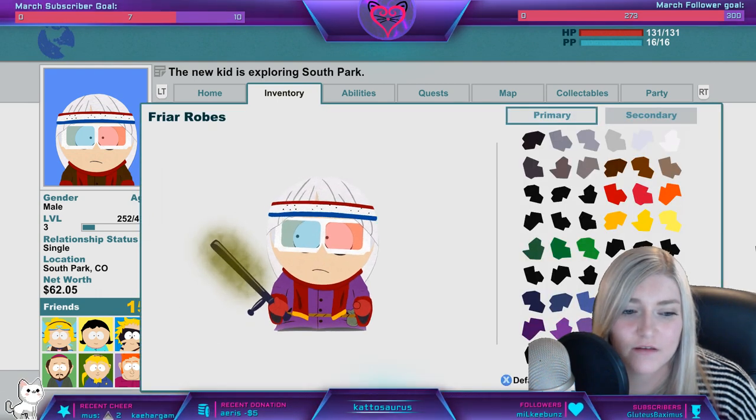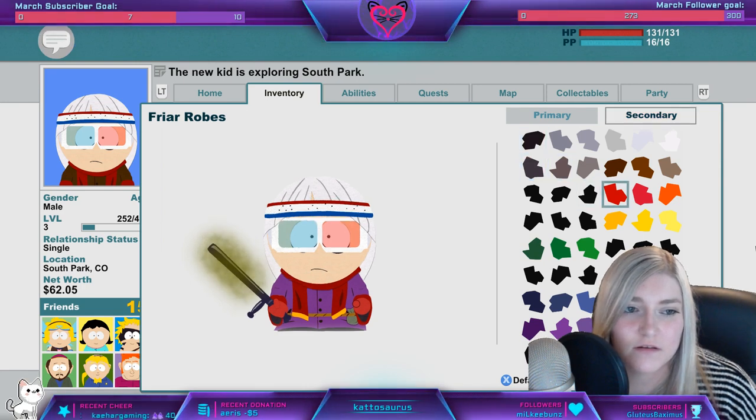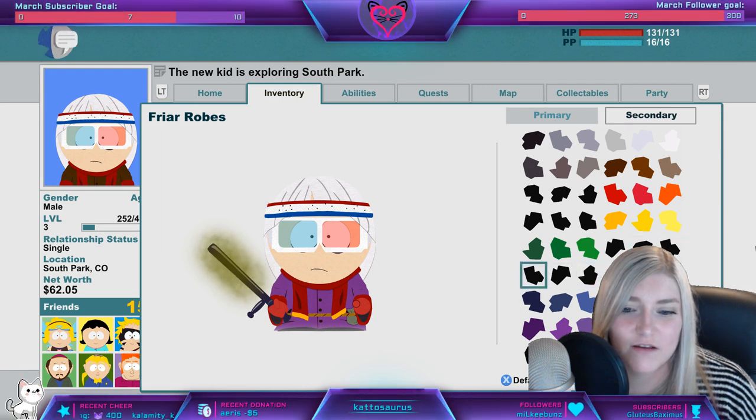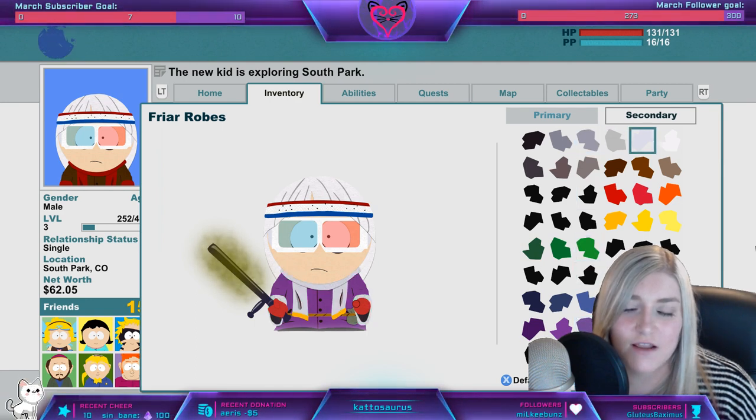Primary. Oh, there we go. Does it not have a secondary? Oh. So it only has some colors. Oh, so I think all these black ones are colors you can't have for this particular thing. I like that. That looks cool.